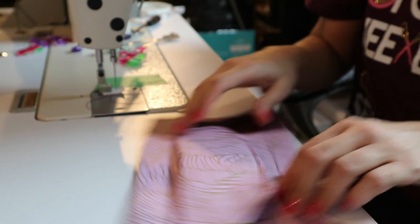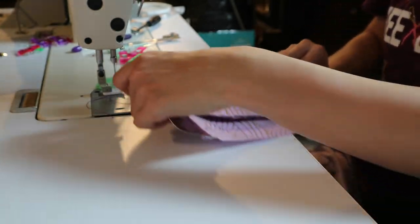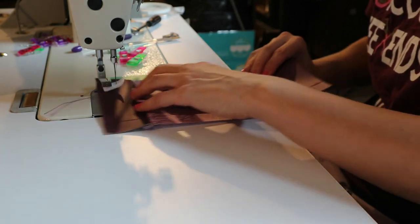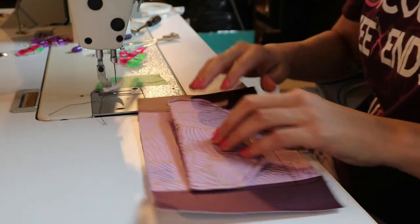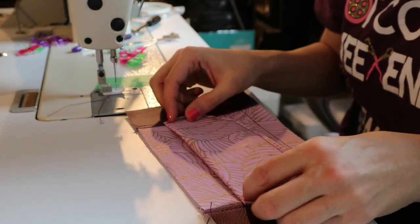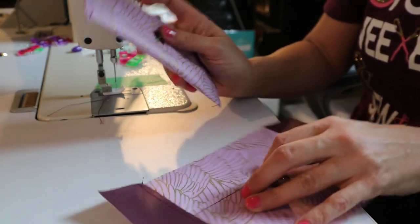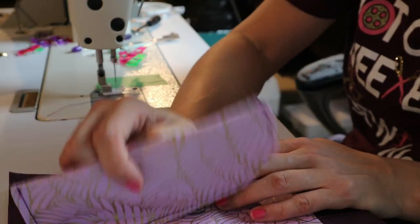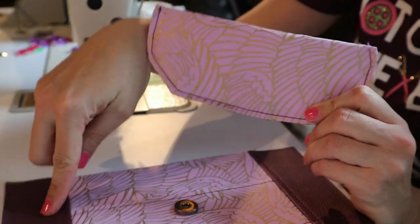Alright, so this is what the flap looks like. You just line it up on the magnet and then make sure it's straight along the top, and you're going to top stitch. But you're going to see in a moment that I actually changed my mind on the flap. I'm switching out my flap for a vinyl one.